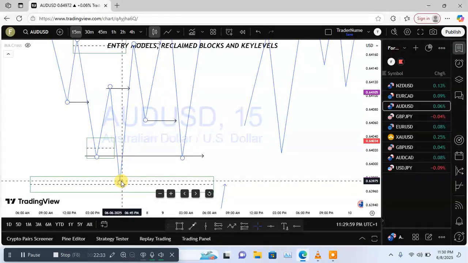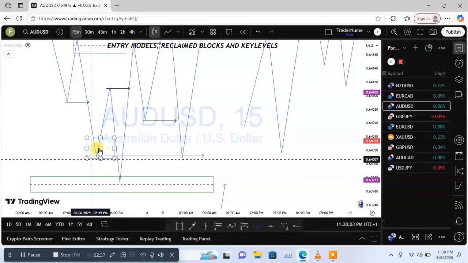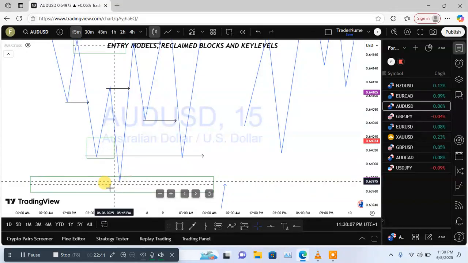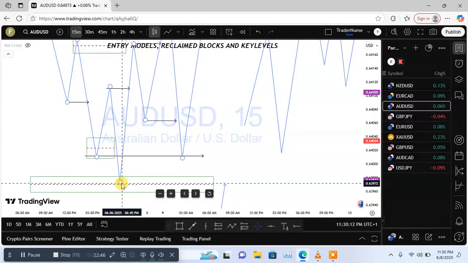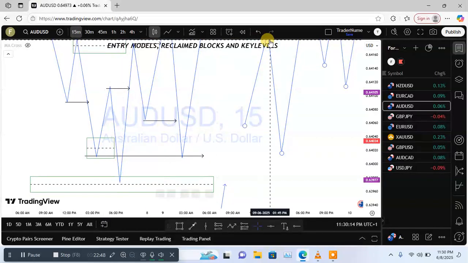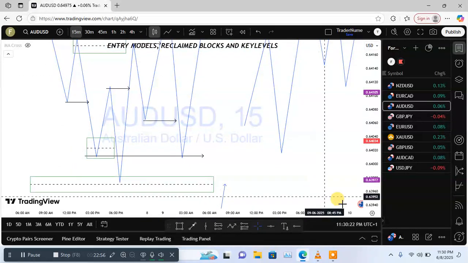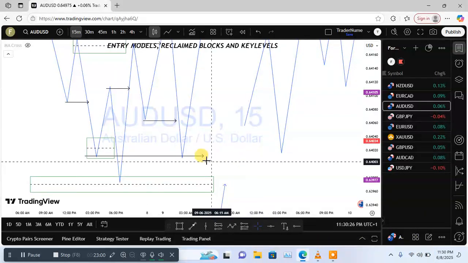Why? That's meant to happen because our discount zone is still below that demand level. That's why price disrespected it to tap on our discount zone. You understand? Don't worry yourself. If I don't get to key levels, I will do key levels on a separate video. You understand? If I can utilize the battery here, I'll get to key levels on a separate video.